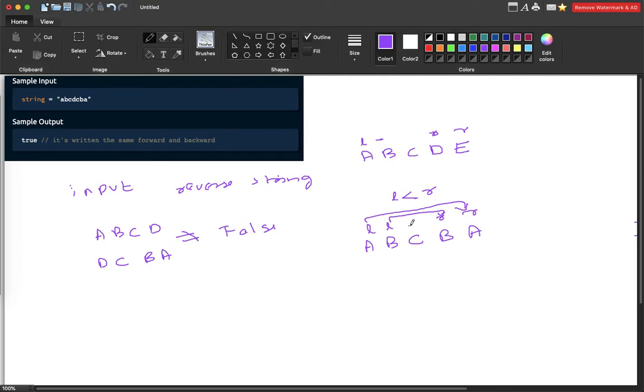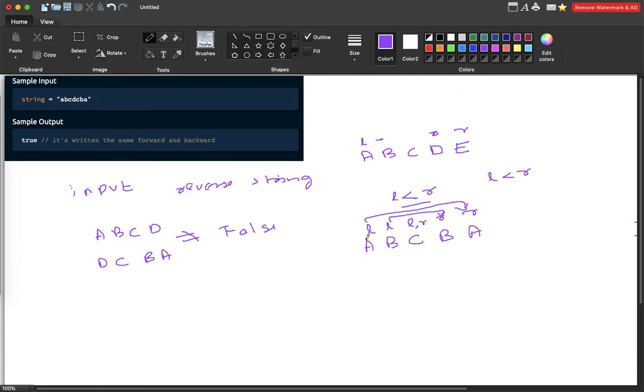In the next step, left and right will point to the same character. The condition that we put earlier is that we'll continue this iteration only while left is less than right. Here, left is equal to right, hence it will come out of this condition and return true.